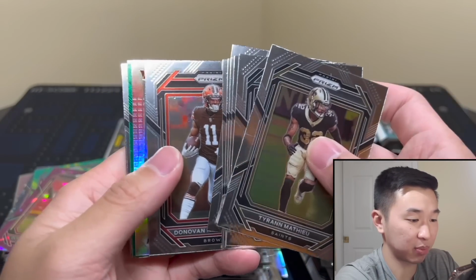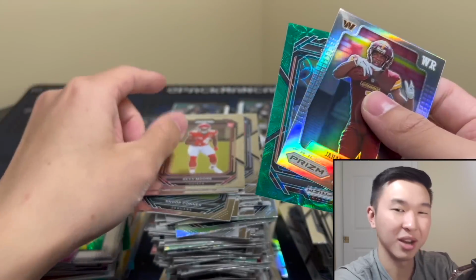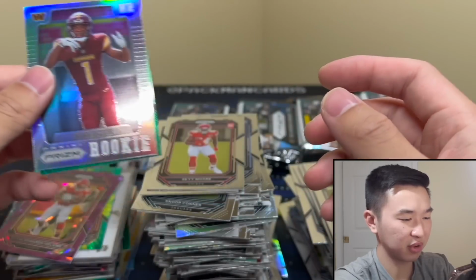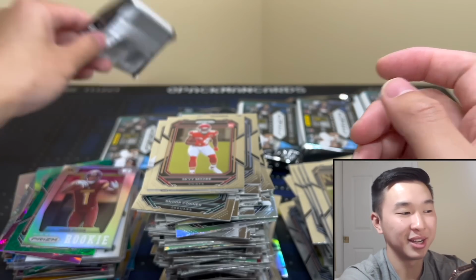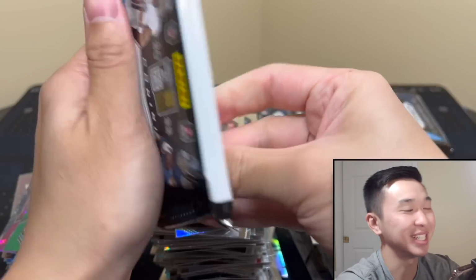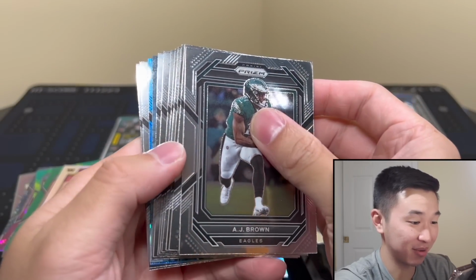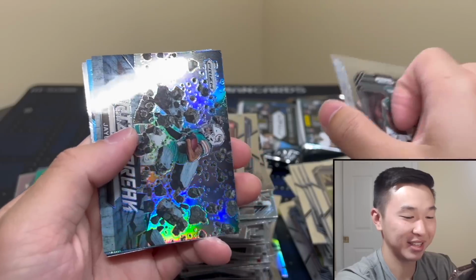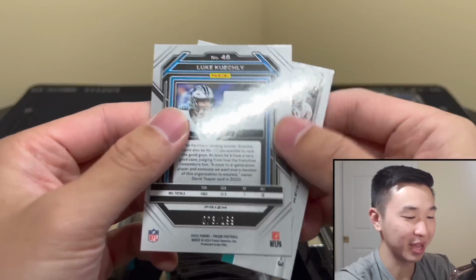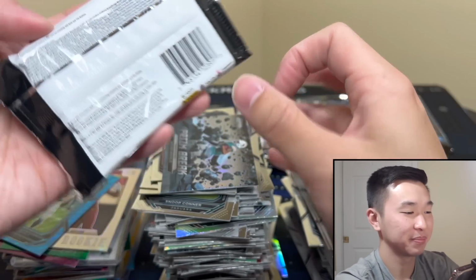Here's a rookie flashback. Jahan Dotson, that's a nice card. Those are pretty rare. Yeah, what do you guys think? I'll say 7.5, 8.5, something like that. Everything else looked fairly nice. Color Blast, Garrett Wilson. Oh, man. Wow, wow, wow. It's a huge boom, but at the same time, it was dinged. All the big cards I pull are always damaged. And yeah, it's just unfortunate.